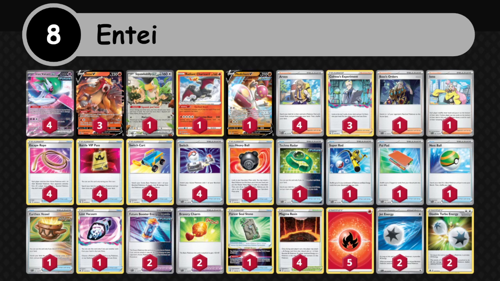But you can do the Turbo Iron Valiant donk stuff with Metacham, and then of course you have Entei, a powerful attacker here. So you're probably not donking with Entei, because hitting super hard if they are only running one basic with no bench, but Entei can still do pretty decent damage. And then you have the Iron Valiant stuff, so you can hit very solidly.